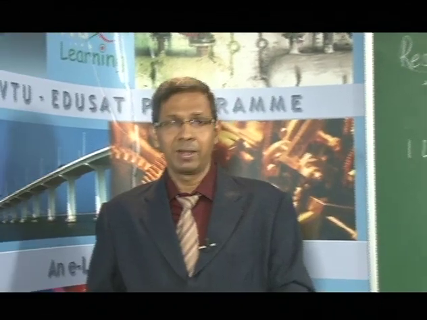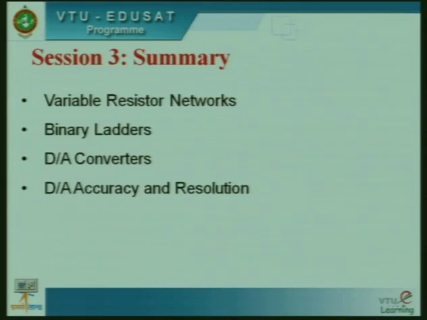So with that we have to summarize this entire session that we have done. We started with the problem of why we require conversion from analog to digital and vice versa. We started with the D to A converters because A to D converters require D to A converters in their architecture. We studied the two ways of doing the conversion using resistor networks: a variable resistor and finally the binary ladders. And lastly, we saw the actual setup of a D to A converter, which includes the flip-flop, the load bits and the level amplifiers, and finally 2 parameters which help us characterize any given D to A converter. In the next session, we are going to start with the A to D converters and see how we use D to A in them.